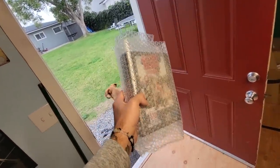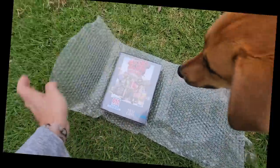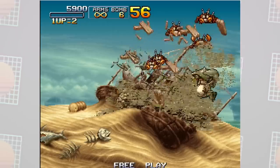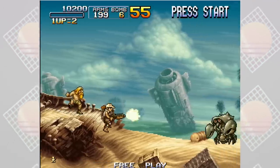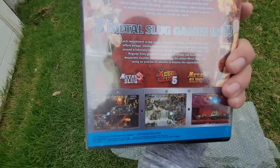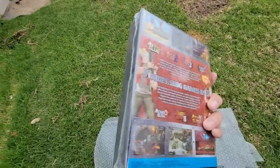This is a banger. Check this out — this is pretty gnarly. Neo Geo PlayStation 4 Sealed Metal Slug Anthology. This is awesome. Besides the fact that this is hard to get your hands on and very pricey — and I did pay up a lot for it — Metal Slug is one of the greatest, or the greatest. I've kind of had a change of tune lately about Metal Slug. I've always liked it, but I'm definitely putting it up there higher than before. It is just such a great run and gun series.